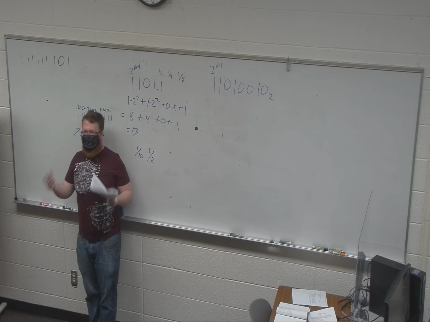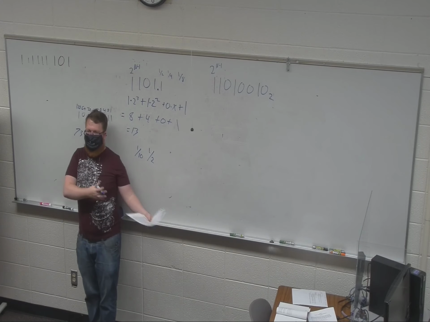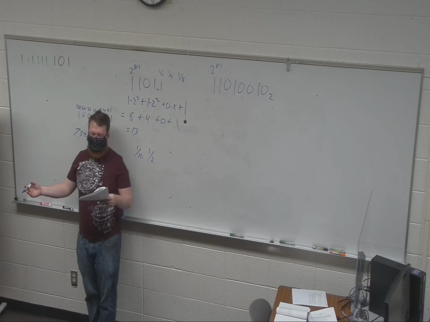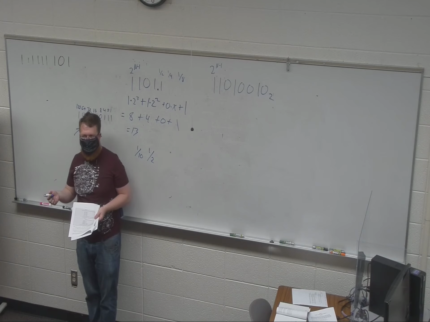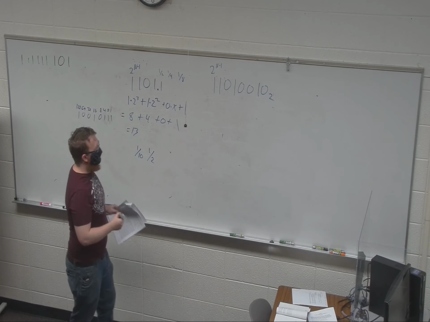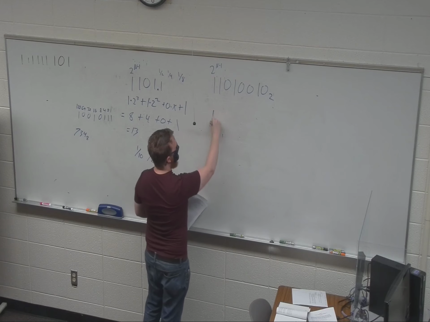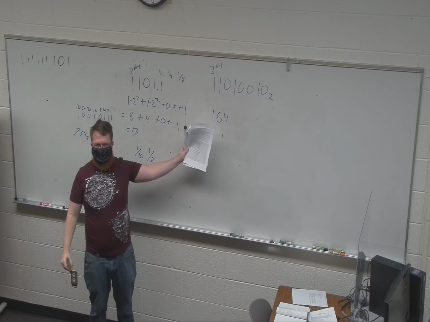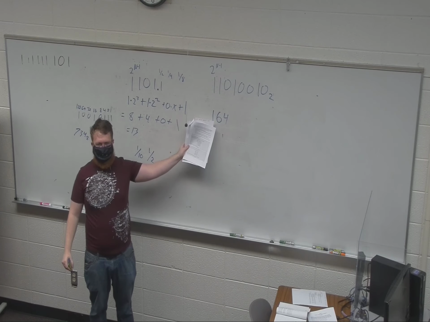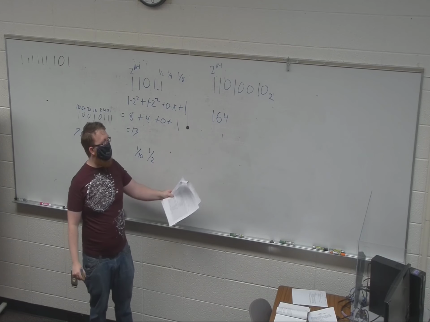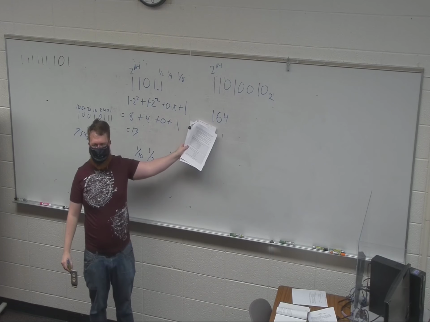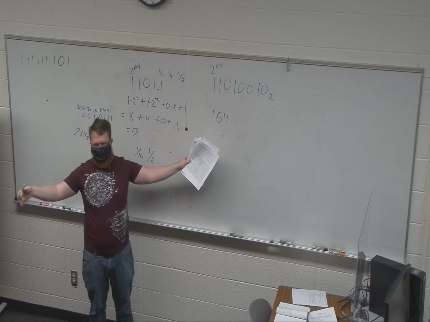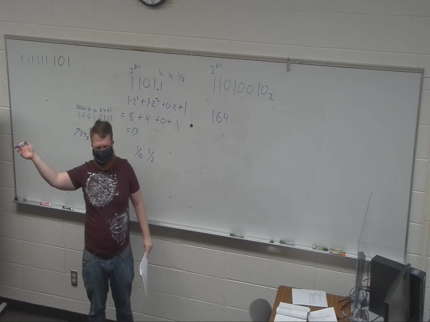But we also need to go the other direction, right? You know you have a value, and we need to create binary out of it. Now this one, there's a couple different ways to do it. Once you're experienced at it, you can do something like, okay, I need 164. You can do mental gymnastics pretty quickly once you're accustomed to it, to be like, I know that one of the binary bits is worth 128, and then you can figure out what the next largest one is that you can get closer, and you just slowly, incrementally get closer to it.